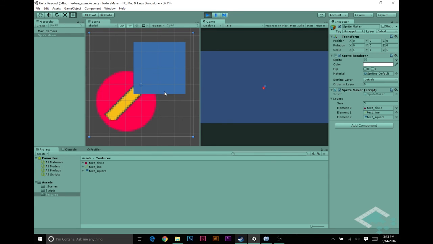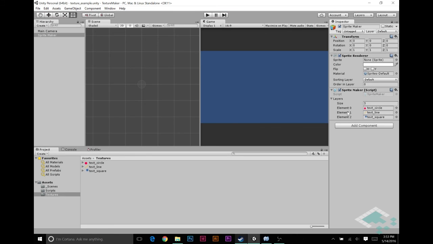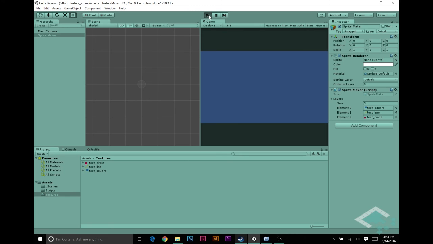The square is pretty clean because it's just a flat square. But if I switch these around and make the square on the bottom and the circle on top, you'll see this even more pronounced. We're getting this weird border of semi-transparent pixels around these things, almost cutting into what's behind it, where what we'd really want is for the blue to bleed through a little bit here.